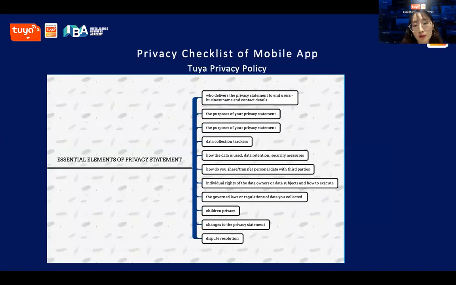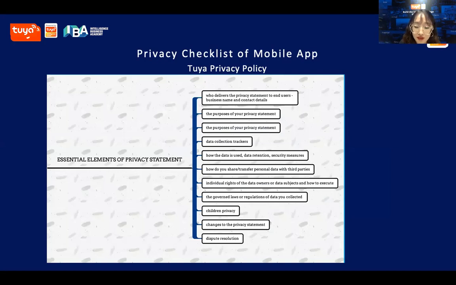And talking about the privacy policy, I will go very quickly through our privacy policy, as we have already delivered all these principles.